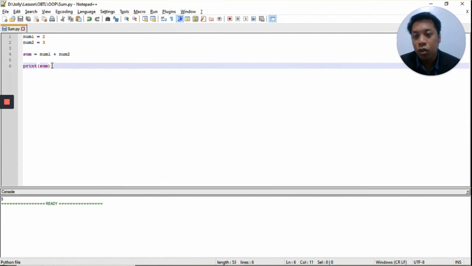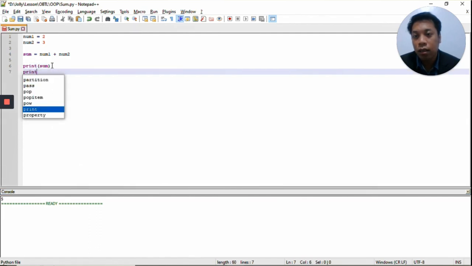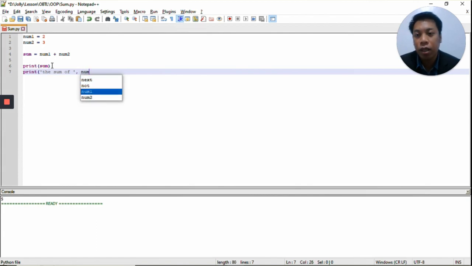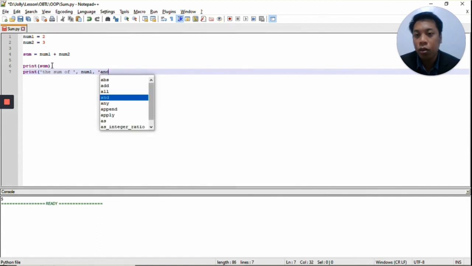And so to add, you just simply type print, the sum of, in quotes, and then we use comma, all right? Comma. In some programming languages, we use the plus sign, the addition symbol. But in Python, we use comma, okay?